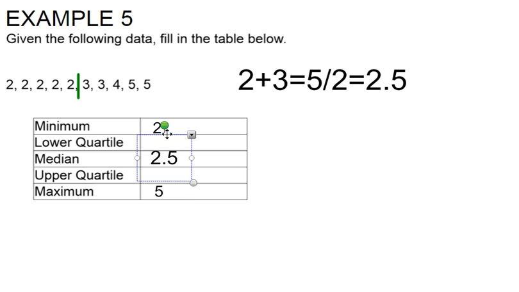So that's going to become my median. And as you can see here, the 2 and the 3 are not included as part of that median. So we're going to use those numbers when we try to find our lower and our upper quartiles.